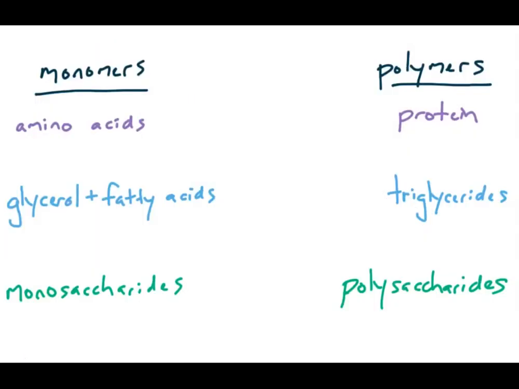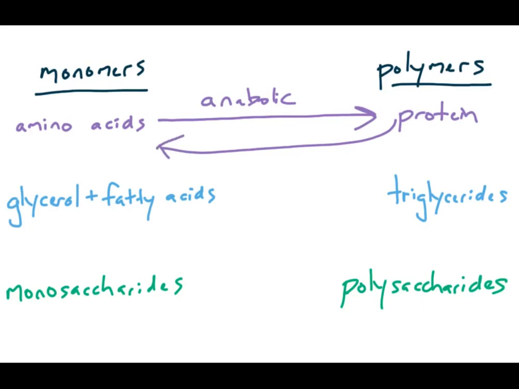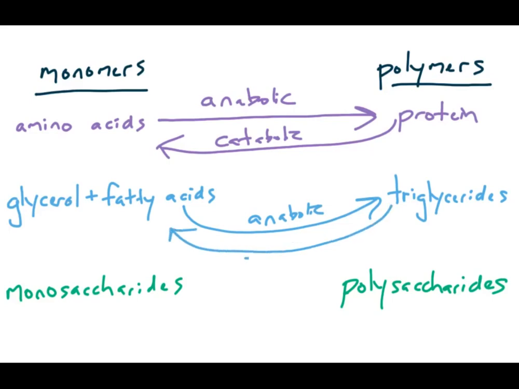and then vice versa. Come back here and see if we can layer in these terms. So going from monomer, going from our amino acids to protein, right? This is going to be anabolic. And conversely, going the other way, it's catabolic. And right, we could also have described anabolic as synthesis reaction or as dehydration, right? And the same thing here with the glycerol and fatty acids. When you combine those to make triglycerides, that's going to be anabolic. And when you reverse that, catabolic.